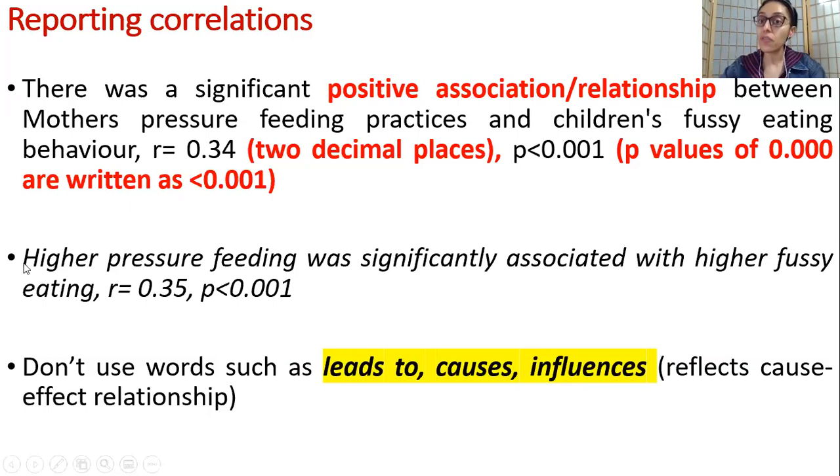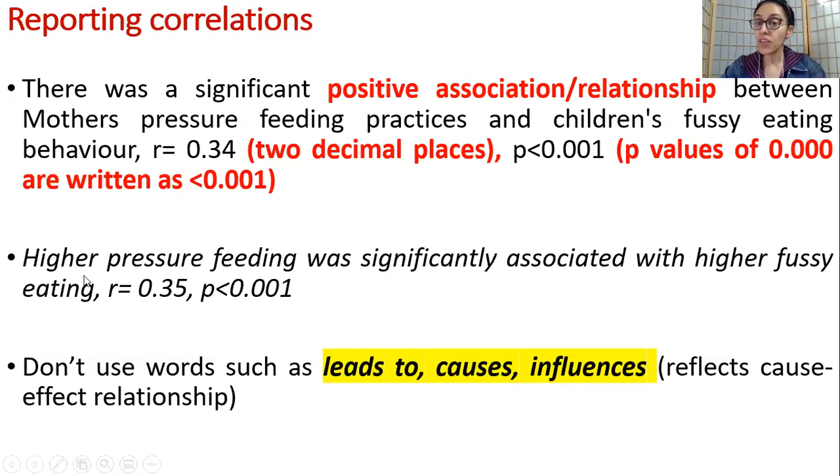I have written 2 decimal places over here, because that would depend upon your supervisor or the manuscript in which you are publishing. Generally I keep my results to 2 decimal places. If you are trying to publish a paper, they will have their own guidelines, which may be different. But the standard thing is to keep it to 2 decimal places if you're not sure. It's easier to remove a decimal place than to add it by redoing all your results or going through all of your output. So that's a safer bet.